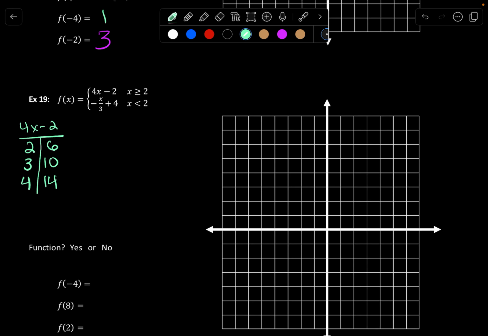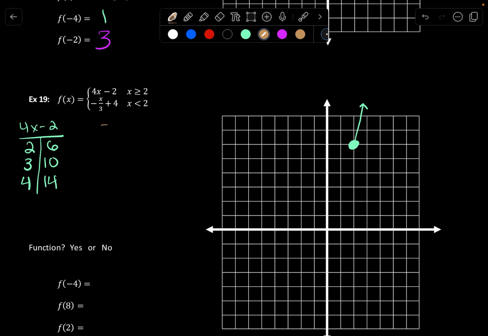So we'll have 2, 6, 2, 3, 4, 5, 6. And it is inclusive because it says x is greater than or equal to 2, so I can include that. And then it looks like this table can't fit the rest, so I'm going to hit halfway to show that the slope is 4. That's okay, because we don't really care what's happening beyond this point. We want to know what's happening here with these two functions.